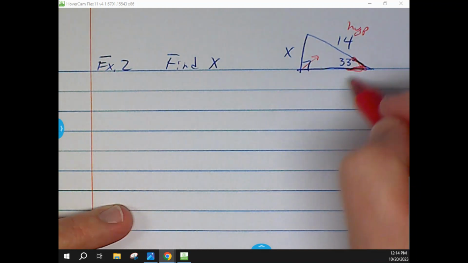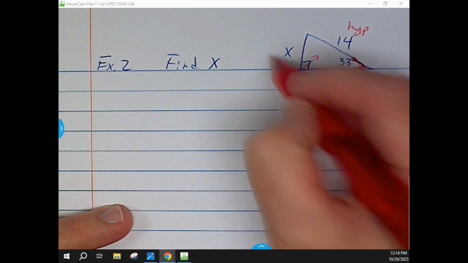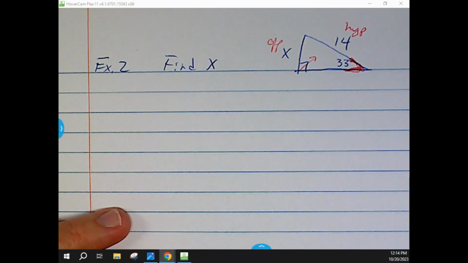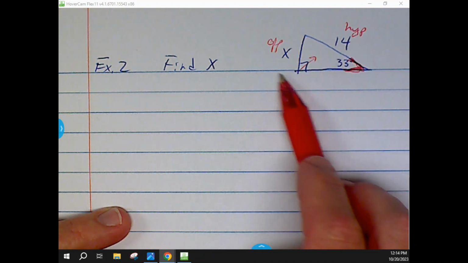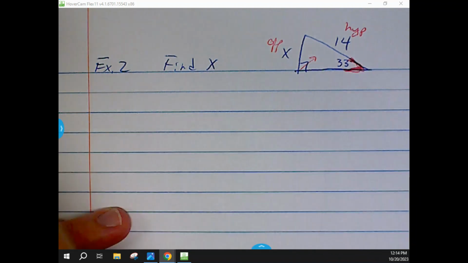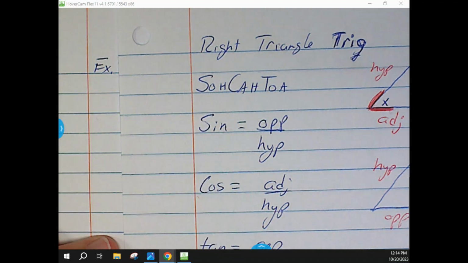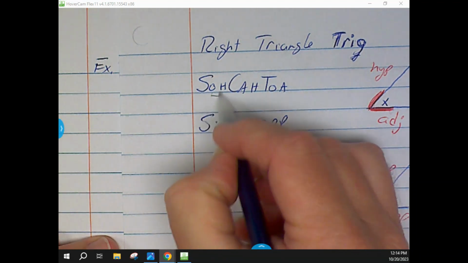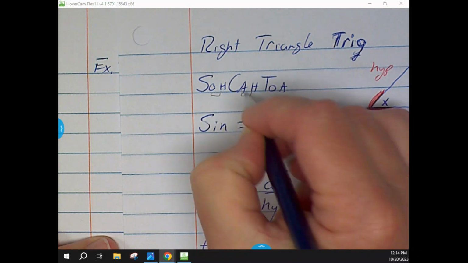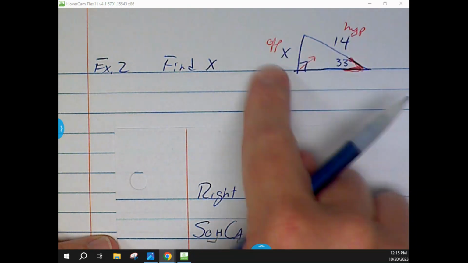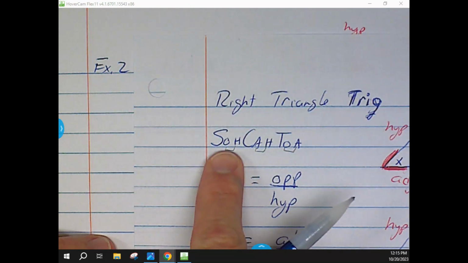If you're standing in this corner, this would be the adjacent, but there's nothing here. So for this one, we've got to find this side, which means that would be the opposite side. Okay, and then whatever two sides are given to you, in this case the opposite and the hypotenuse, that lets you know which one of these we're going to use. With SOHCAHTOA, if we've got opposite and hypotenuse, we're going to use sine. If you've got adjacent and hypotenuse, you have to use cosine. If you've got opposite and adjacent, you're using tangent. We've got opposite and hypotenuse marked, so that means we're going to have to use sine for this one.